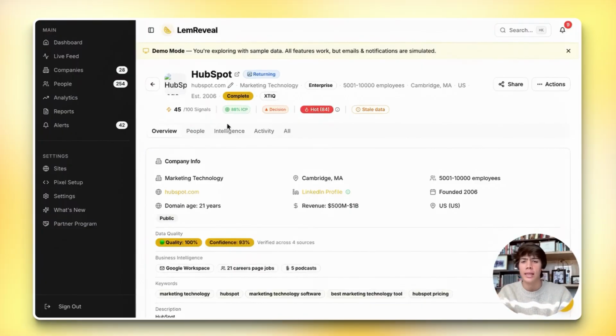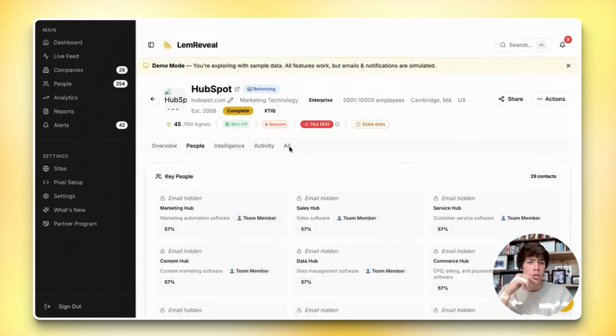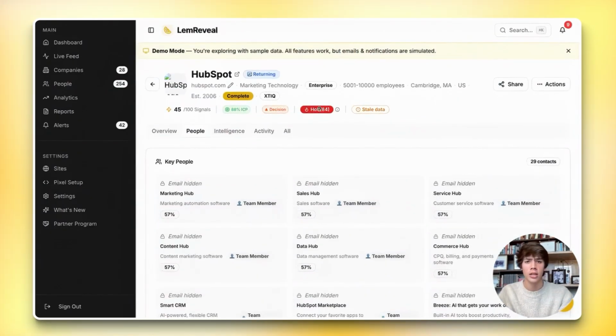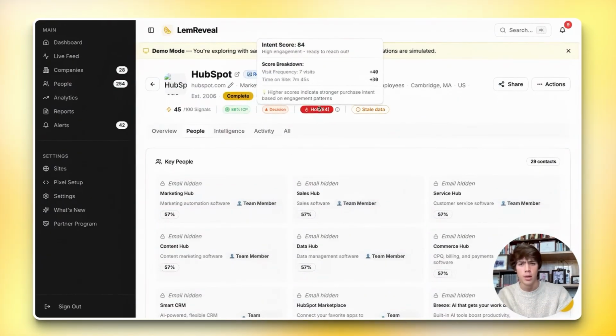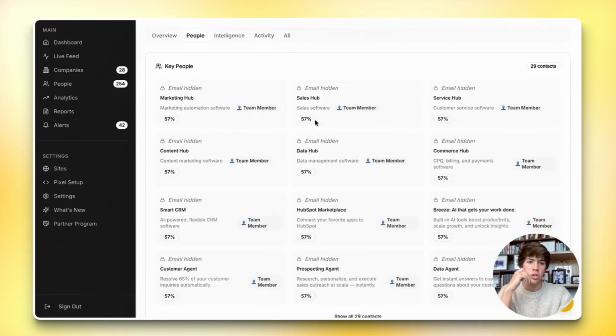Now, even if you don't know what HubSpot does, instead of having to Google, okay, HubSpot, what they're doing, hop on LinkedIn, take a look at the people who actually work there and try and find the correct buying persona to later get in contact with them, you can actually take a look at why the hot score is so high. Oh, okay, they've actually visited our website 7 times today and they've spent eight minutes on our website. Clearly intent there, right? These are the people to actually be reaching out to.